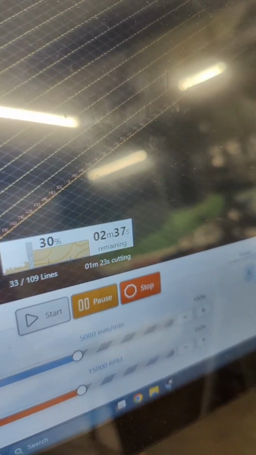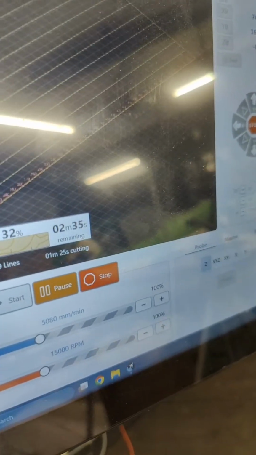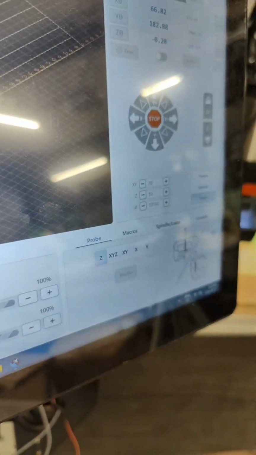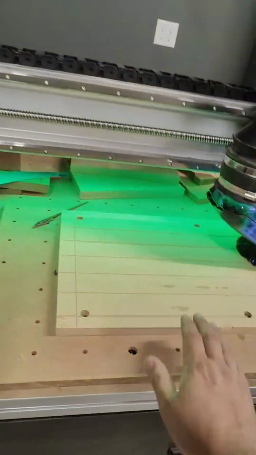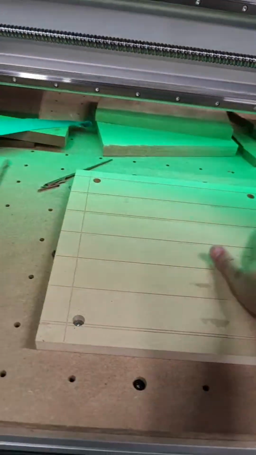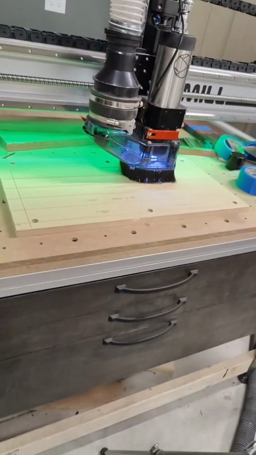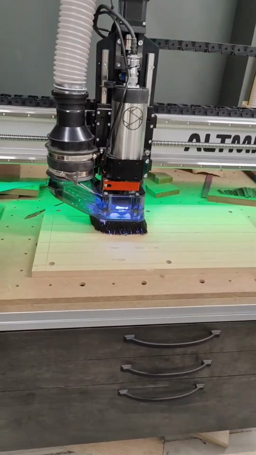Should only take it 2.5 minutes, but if it gets enough for what I'm doing right now, I may stop it after this one. It feels good enough, so I'm going to stop it after this one pass. I'm going to take the time.